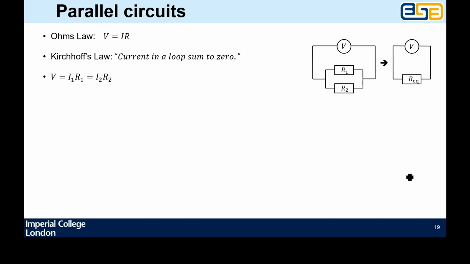With those two pieces of information, if we look at the circuit with two resistors, R1 and R2, you know that the voltage must equal I1 times R1, i.e. the current through resistor 1 and its resistance must be the same voltage as the current through resistance 2 and its resistance. Why? Because there is a single voltage if you measure the voltage across the pair. So the voltage must end up matching up. Okay? So if one of them's got a bigger resistance, it must have a smaller current, which makes sense. The current is going to go through the easier path.